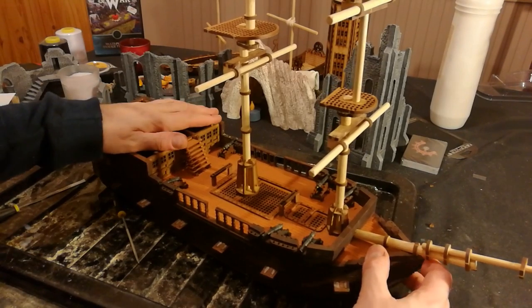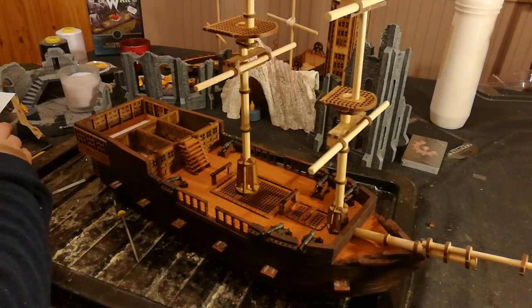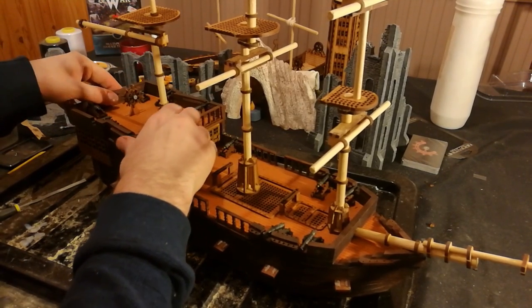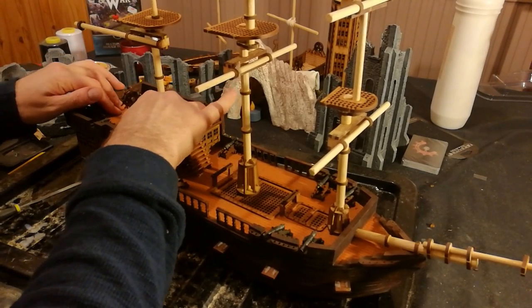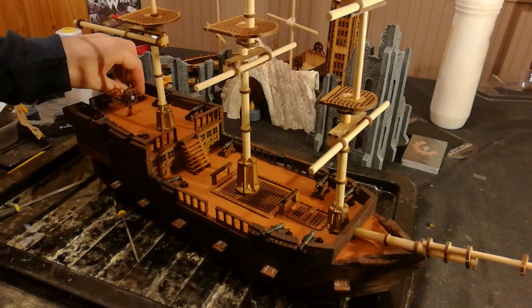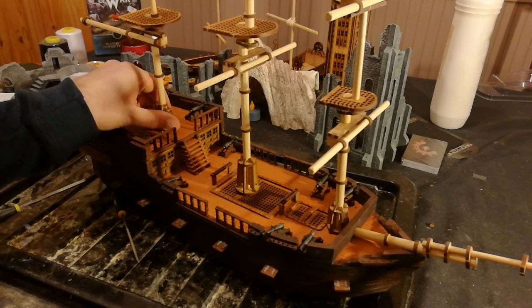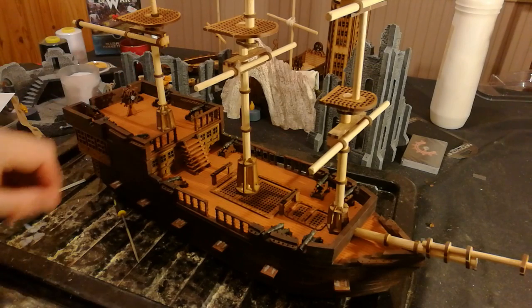Easy to put back together, look at that. No problem at all. I think the cannons even moved on the decks when I did that. They're not glued down or anything. It's just the fact that the wheels are the MDF, and so is the boarding. So they just tend to stick in place and don't move very much. Yeah. You know, you can even move those, I guess. So there we go. Great.